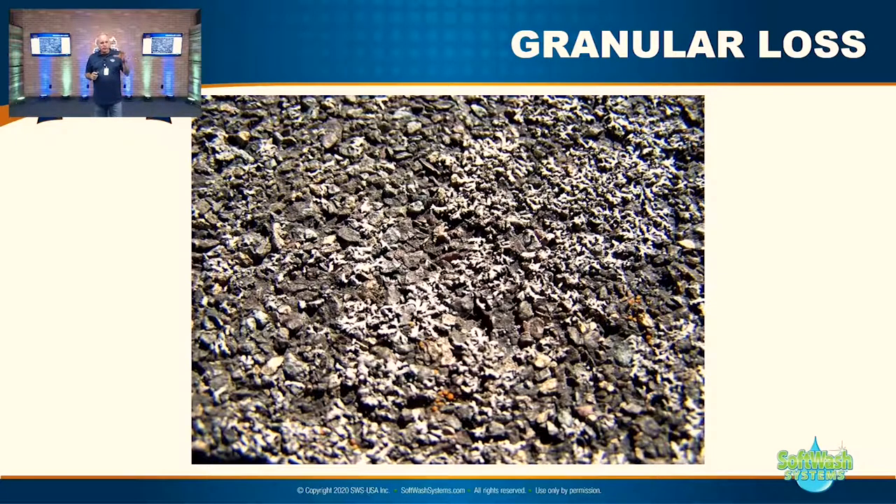Not only does this stuff destroy the roof, it costs you money in a lot of other areas too. We're talking about roofs because it's really our top selling principle. You'll find all over the world that roof cleaning is where the money is. We do exteriors, windows, driveways, wood decks, fences, and conservatories — but our real money-getter, because of the risk, the cost of the surface, and the specialty involved, is the roofs.